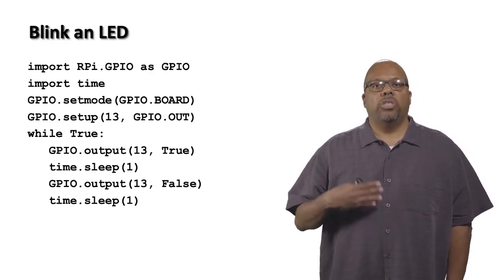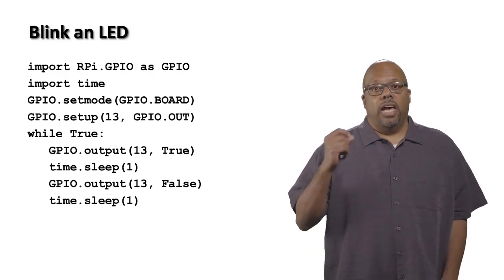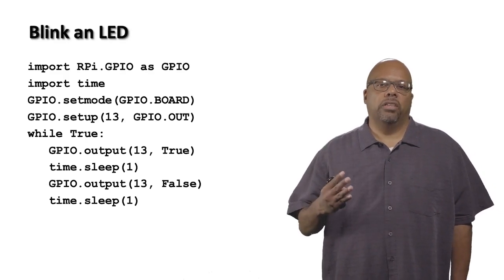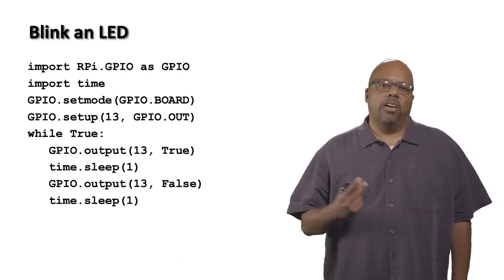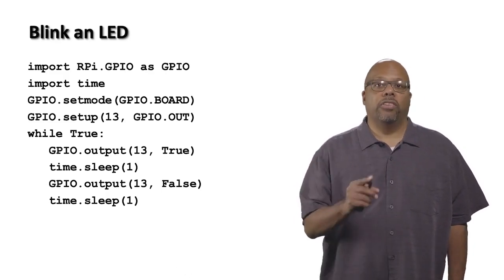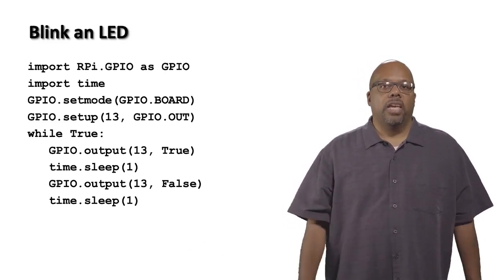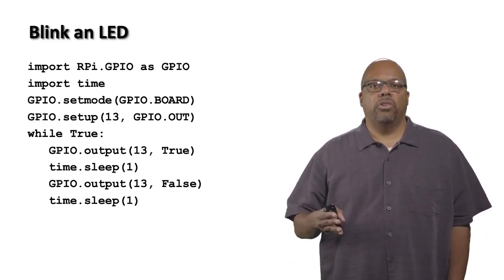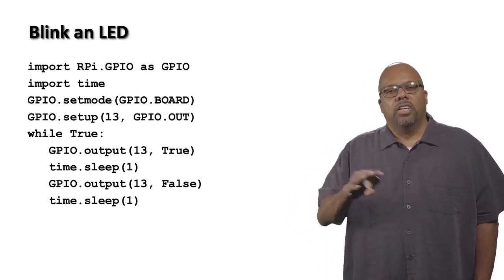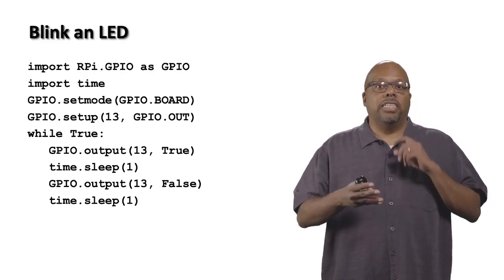Now we start off with GPIO.setmode(GPIO.BOARD). What that does, I think I already said this, is it basically tells you which pin numbering we're going to use. Unfortunately, the Raspberry Pi has multiple pin numberings, and you just got to pick one. We're using the GPIO.BOARD pin numbering, so that's how we set it. So fine. Then GPIO.setup, we set pin 13 to be an output, because presumably we connected pin 13 to an LED. Of course, we'd put a little resistor in there so we don't blow the LED, but an LED.